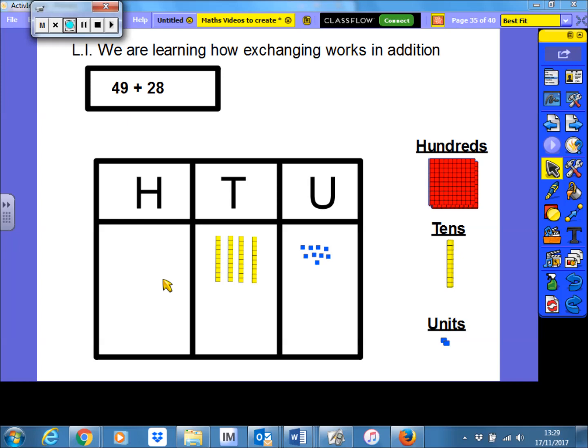As soon as we cross past the number 9 in each of these columns, we need to pass over control to the next column. So we pass the number up to the next column. So let's look at a real world example. I've constructed the number 49 here already. So we have the number 49 here and we're looking to add 28.